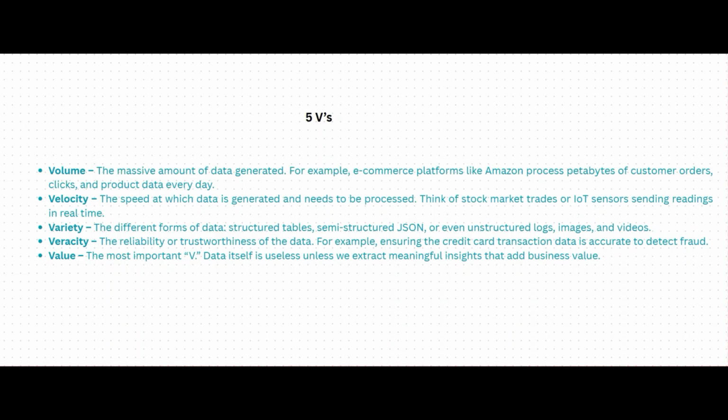Number four, veracity. The reliability or trustworthiness of the data. For example, ensuring the credit card transaction data is accurate to help detect frauds. And number five, the most important aspect, value. Data itself is meaningless unless we can extract useful insights and add value to the business. So in short, big data is about storing, processing, and analyzing massive, fast-moving and diverse data sets to generate meaningful insights. Now, where does Azure come into the picture?